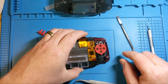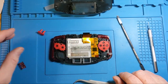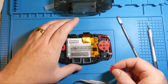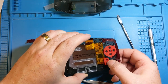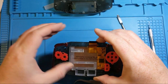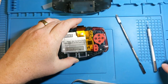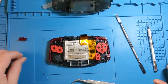Now, honestly, this is just me. If any of you are watching this and going, I've done this before, the way he's doing this in order is really dumb, yeah, I may be getting ahead of myself occasionally, but I really do like to see how it's all gonna fit together and be able to see if there's any fitment issues early. Doesn't mean I'm gonna leave all these things in place right now, but that does look pretty great. So yeah, those buttons are gonna do their job.